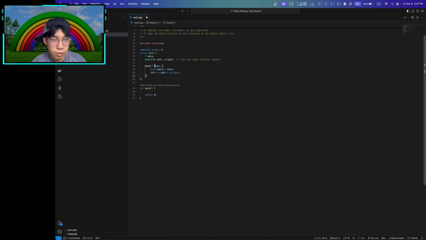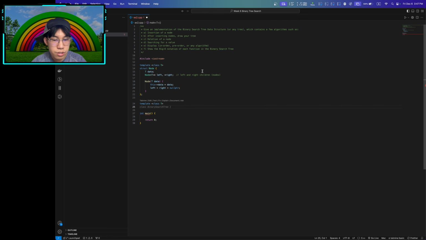So to create a node, we will have the data as the parameter that we want to take in, and then we're gonna assign this data equals the data that we passed in, and then the left and right are null pointers, of course. After this, we're going to make an insertion function, which I'm gonna call insert node, and then have Node T, call this thing root, and then T data. So we want to create a root node which has the data passed in as well.